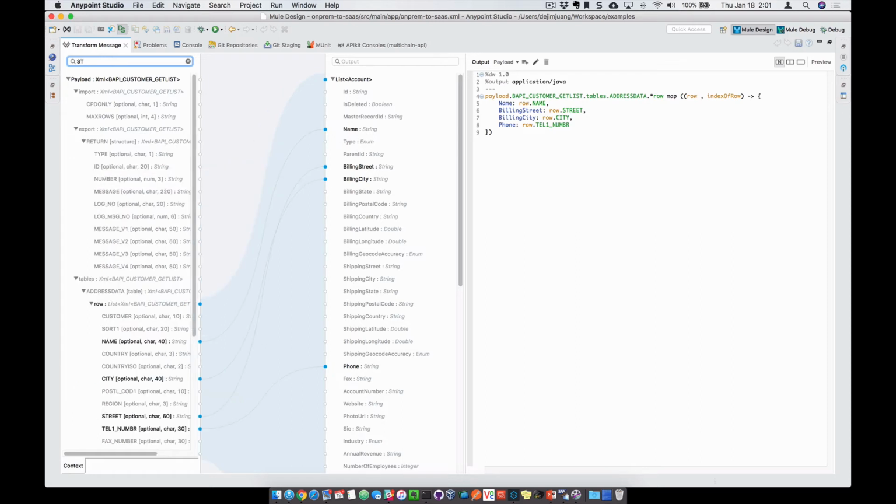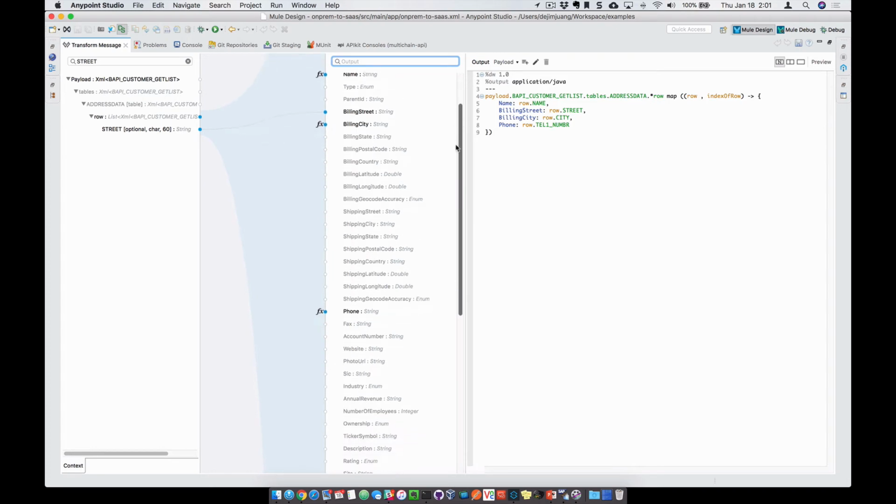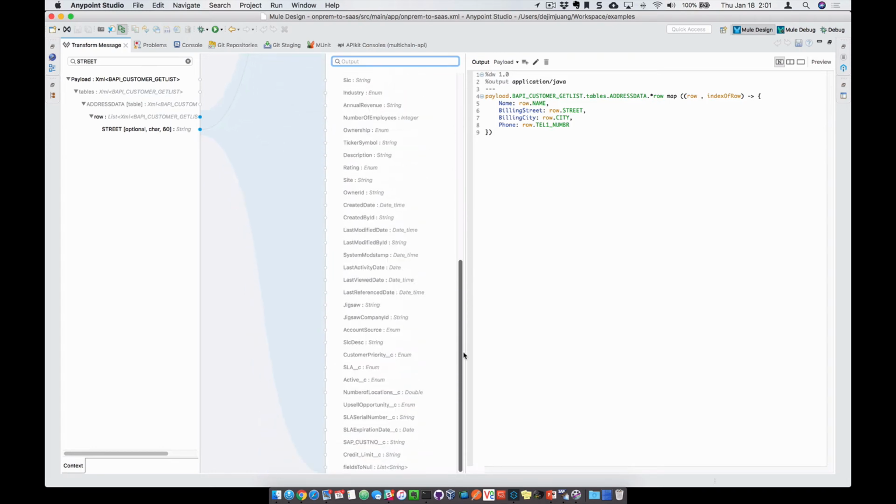So you can easily query the metadata and find relevant fields, and then easily map those fields directly to the target system. So in this case, it's Salesforce. I'm looking at the account object, and without having to write any custom code, it pulls back the metadata around that specific object, right? And it's not just the standard object, it also pulls back custom fields that you've configured within your Salesforce instance, and it'll expose those and allow you to easily map those fields over, okay?